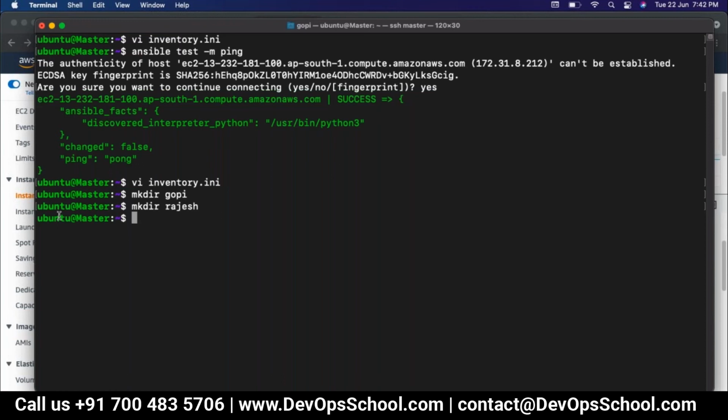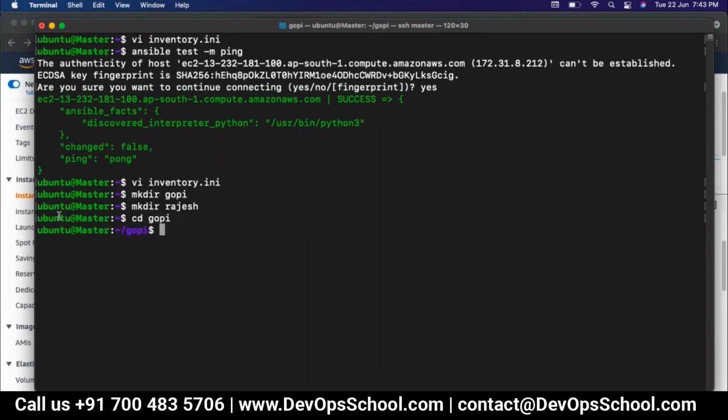In that case, you want to configure your Ansible in such a way that according to my needs, my Ansible will work, and according to your needs, your Ansible will work. So at that time, I will create a local, meaning Gopi's own Ansible infrastructure.